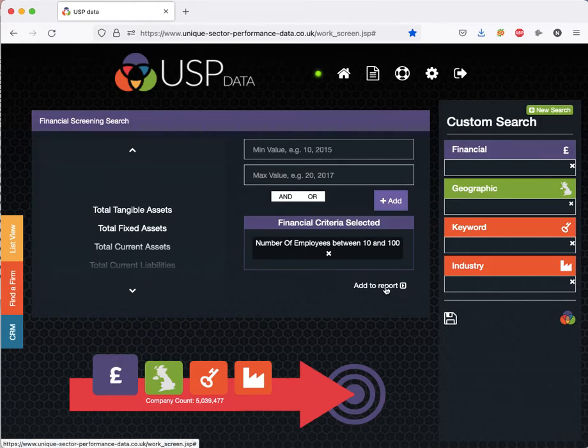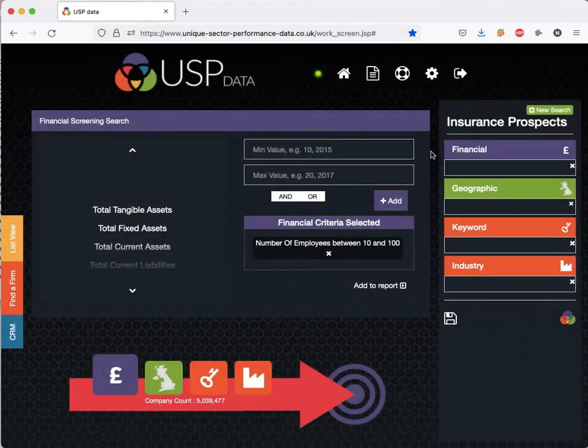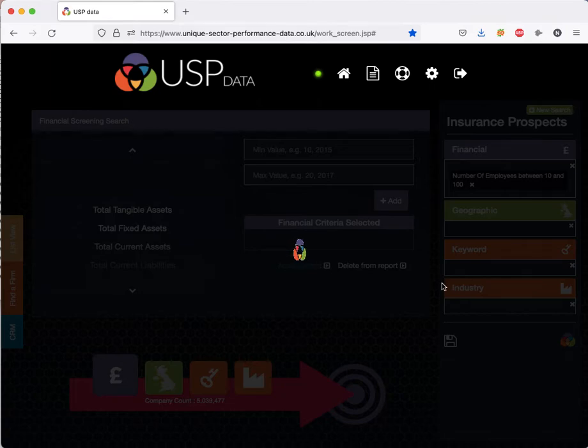So I'm going to add this into a search, which I'm going to call insurance prospects. Okay. So that's the name of the saved search that I'm going to create when I press this button here. So I'm going to add my first criteria into that, and there we go.